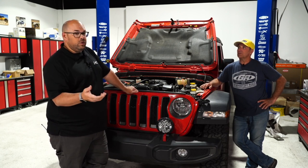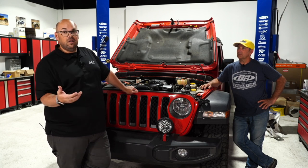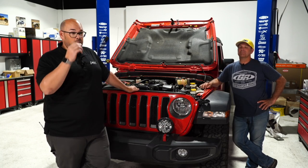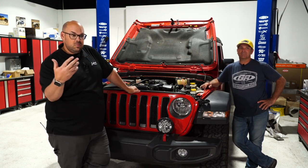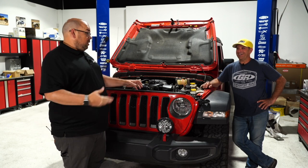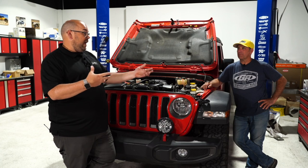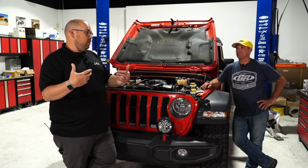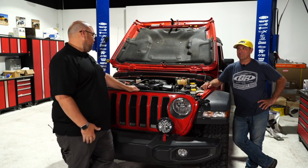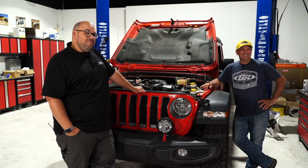There are three kit part numbers: 2012-2014, 2015-2018 for JK, and one for JL. The reason for separate part numbers is that Chrysler locks computers on vehicles from 2015 and later, requiring more work on Edelbrock's end for tuning. These modern cars are getting harder to work with — sometimes the computer side is the hardest part. You need to plug into the OBD2 port with a laptop to read out the stock tune.